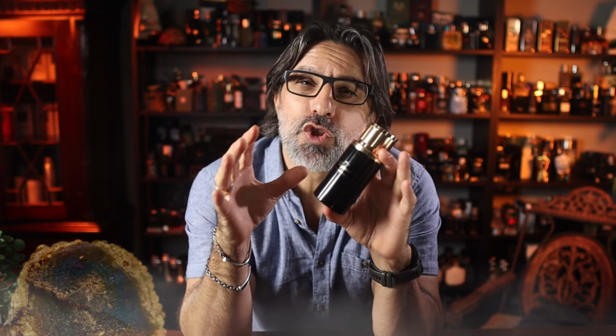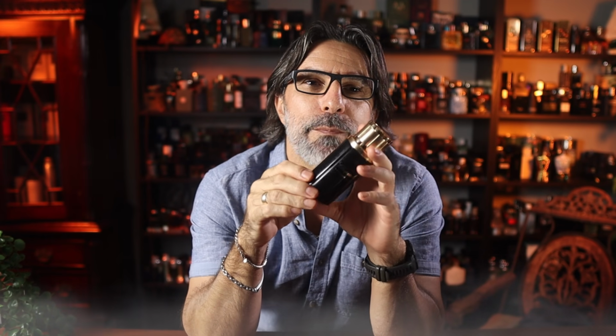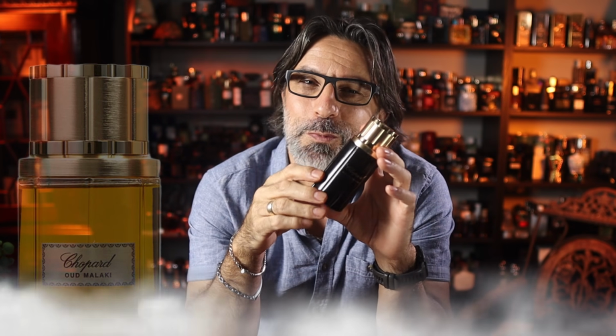Let's get back to Black Incense Malaki. This is a dark fragrance with its resinous smoke and agarwood notes. There are some leather and spicy notes as well, but you'll have to give it a little bit of time. Smoke is definitely the leader in this pack of notes, followed by some leather and woody amber. This is by far the darkest one out of all the Malaki, with the original scent sort of hiding in the background. It is definitely behind a wall of smoke though.